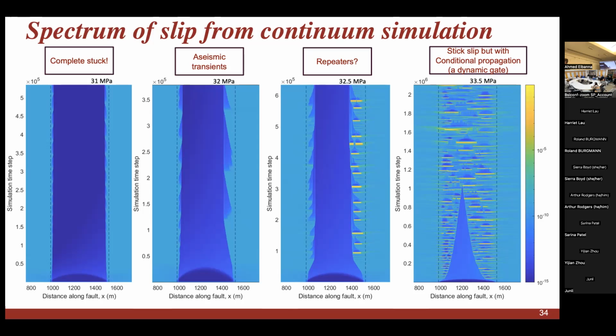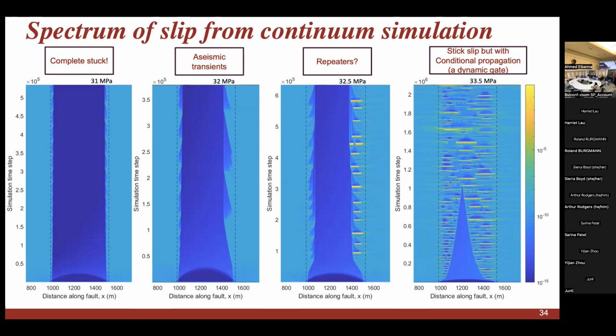Some of what we observe would be similar to repeaters. And remember here, the fault doesn't have rheological heterogeneity, but it just naturally regulates or controls the extent of the rupture. So you get these kinds of events that may not be exactly small repeating earthquakes, but have some kind of characteristic pattern here. They are emerging and are stopped by the accumulation of plasticity, not from the heterogeneous rheology.